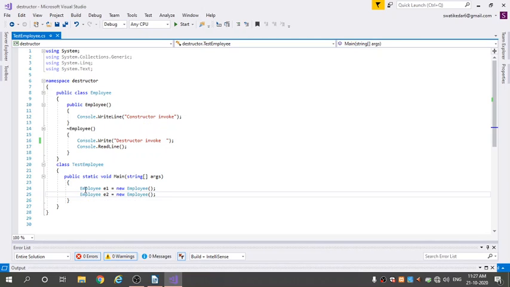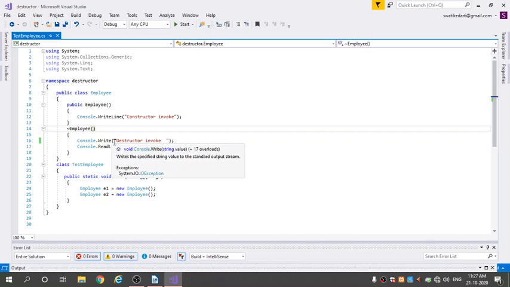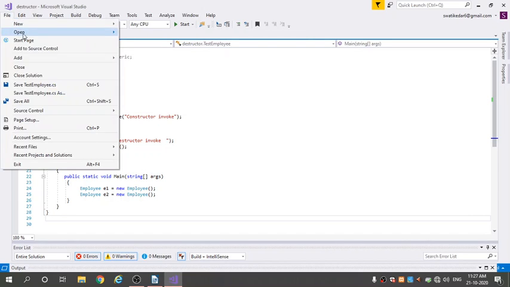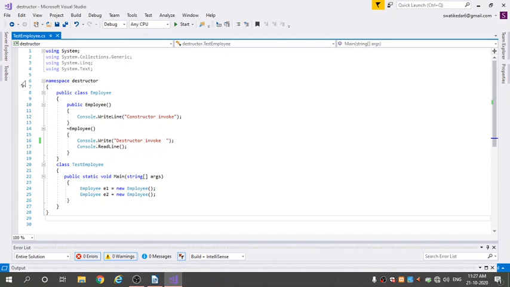After that, at the end, the destructor will be called. Inside the destructor you see we are printing destructor invoke on the console. After that Console.WriteLine, close all the brackets and save the program. After saving the program we go for execution.